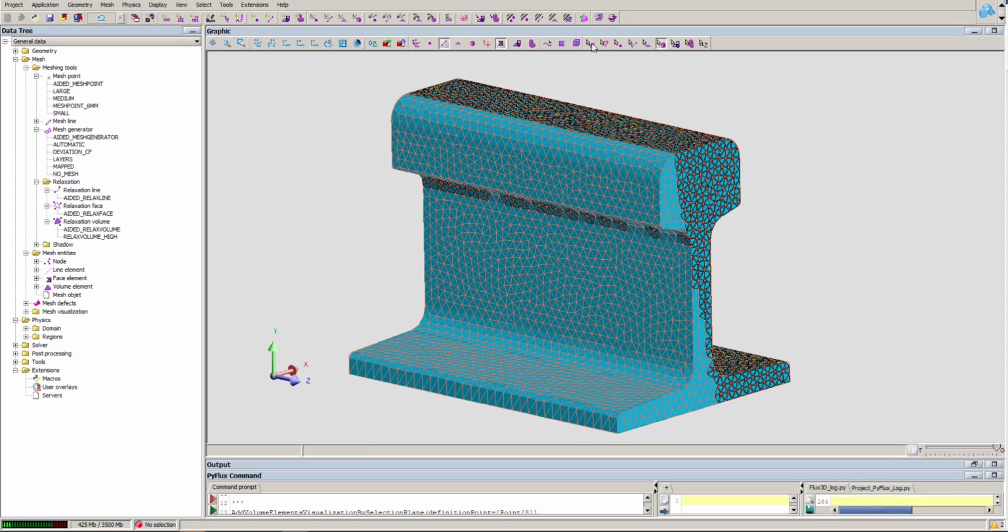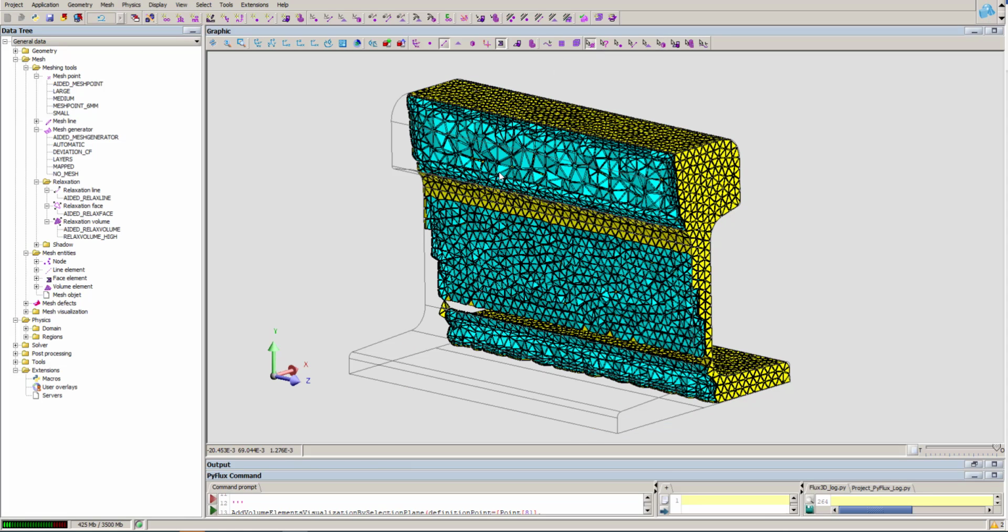Now if we look at the volume elements inside the volume, we can see the relaxation. The volume elements in the center of the volume are larger than the elements at the boundary of the volume.